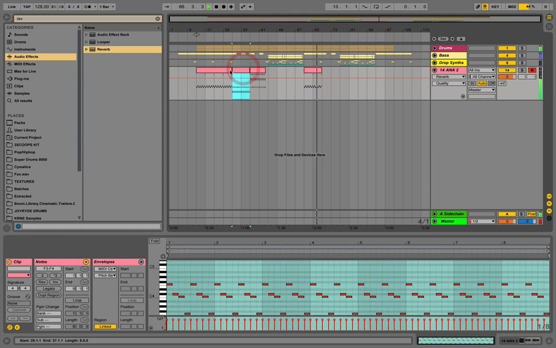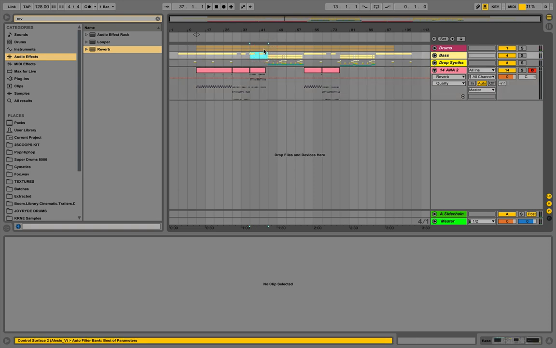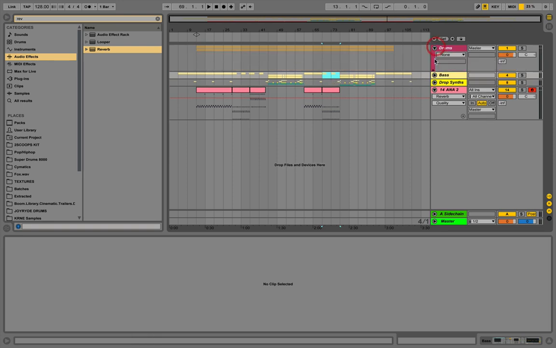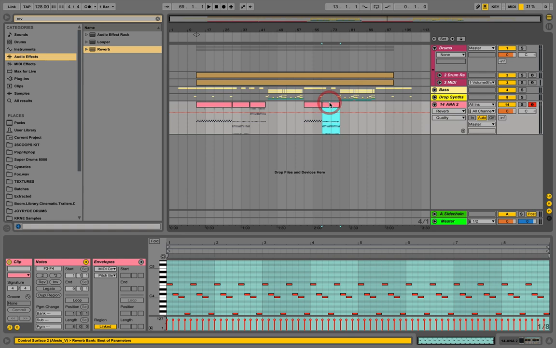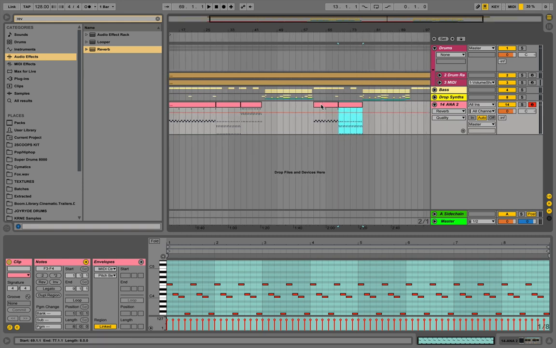And then copy over this half just to keep a variety going, because for example, this section right here is equivalent to this section. So these are both kind of like build up points in the track. So basically what the drums will be doing here is the same as what the second half of that build will be doing. So I'm actually going to switch it up slightly more, just slightly, so that the lower octave version of this riff will be playing during that second half of that build, which is right here. So it'll feel familiar. It'll be basically a combination of the first thing, but like a version 2 essentially.